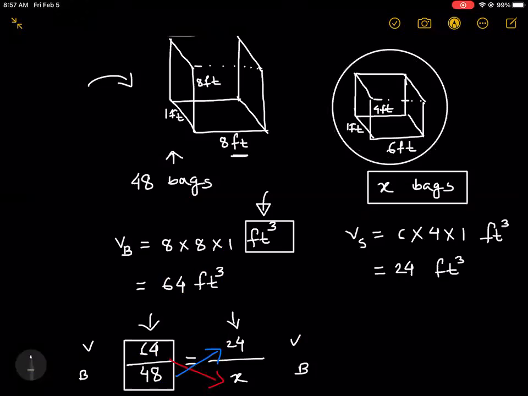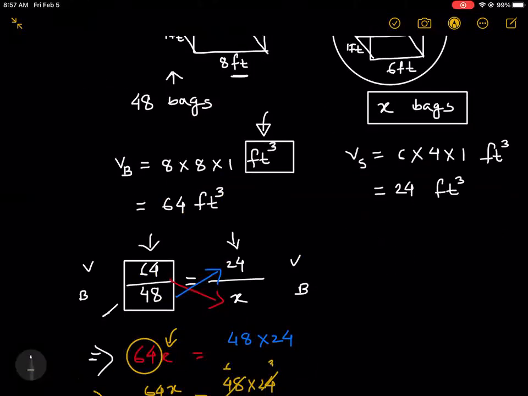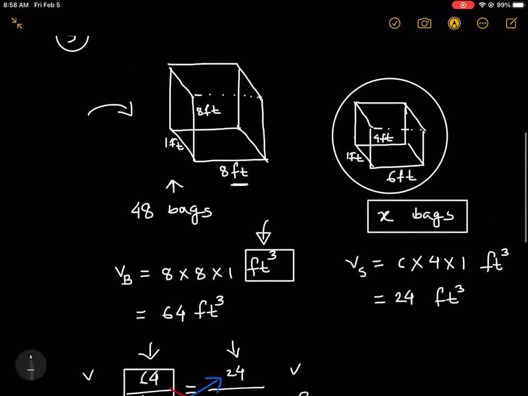Okay. Any question from this? Yeah, I had a question. How did you get 48 again? In the denominator? Yeah. Okay, so I'm taking the ratio of the volume and the number of bags the box needs to get filled. So this 48 is actually given. This big box, the sandbox, needs 48 bags of 50 pounds sand to get filled. Okay, thank you. Yeah, I missed that. No problem.